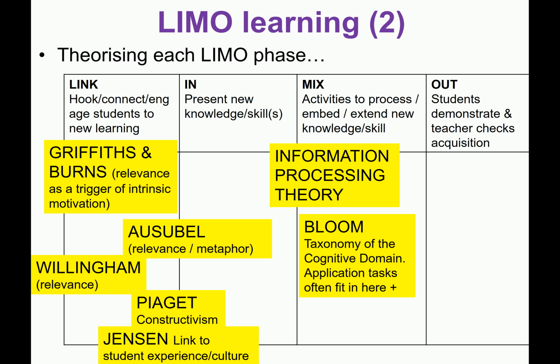Benjamin Bloom's taxonomy of the cognitive domain absolutely connects to link in, mix out. You could argue, I'm not really doing that here, that the in could be the presentation of lower order Bloom categories. The mix could be slightly higher order application and analysis activities. And then often, if you've given students opportunities to synthesize work, to evaluate positions and what have you, that's often what they end up demonstrating through presentations or extended writing pieces or what have you. So you could say that Bloom kind of follows in, mix, out, but that doesn't always apply.